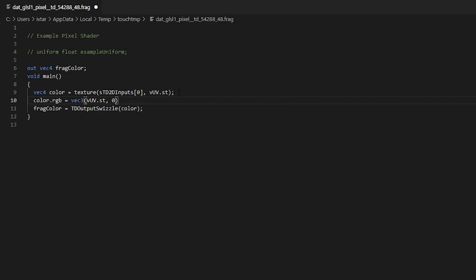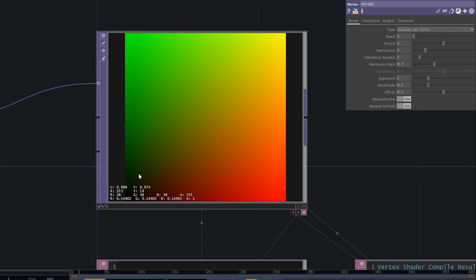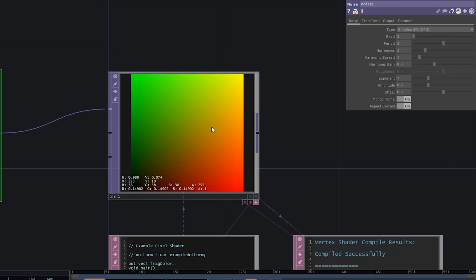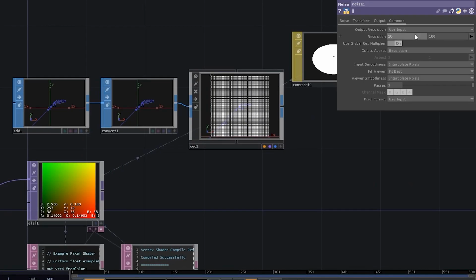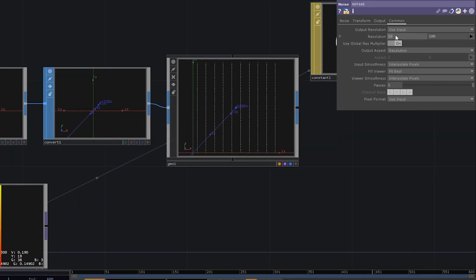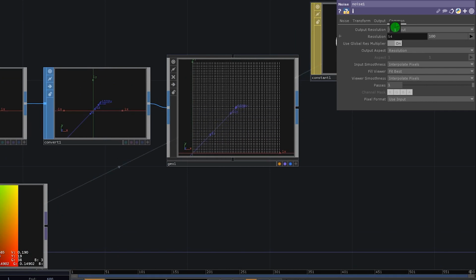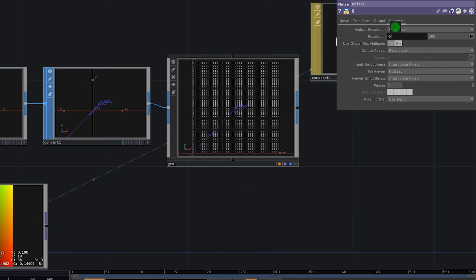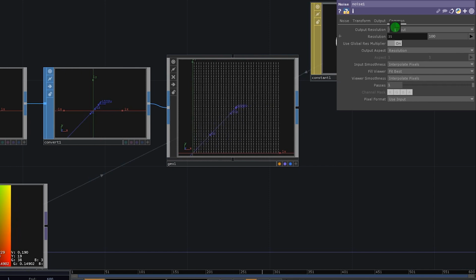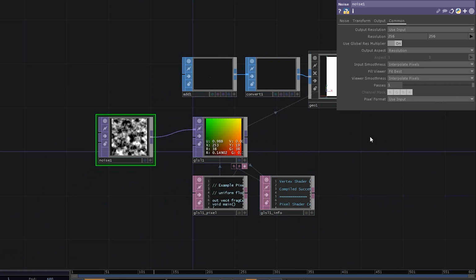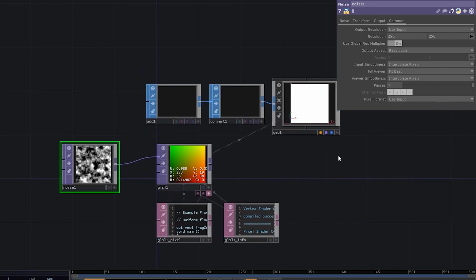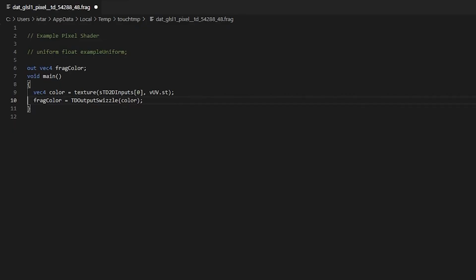Here, let's say that color.rgb equals a vec3, constructed from this vec2, which is vUV.st, and 0 for the blue channel. If you've seen my other tutorials, you should be familiar with this texture. This is just a grid of points located between 0 and 1, and you can use instancing to see how it looks. Like I've said, the resolution of the input image or its aspect ratio are not going to affect UVs. And basically that's why we use UV coordinates in computer graphics, because you don't need to rely on an image size or whether it's a square or rectangle and what the aspect ratio is. Let's set the resolution back to something standard and get the image back.